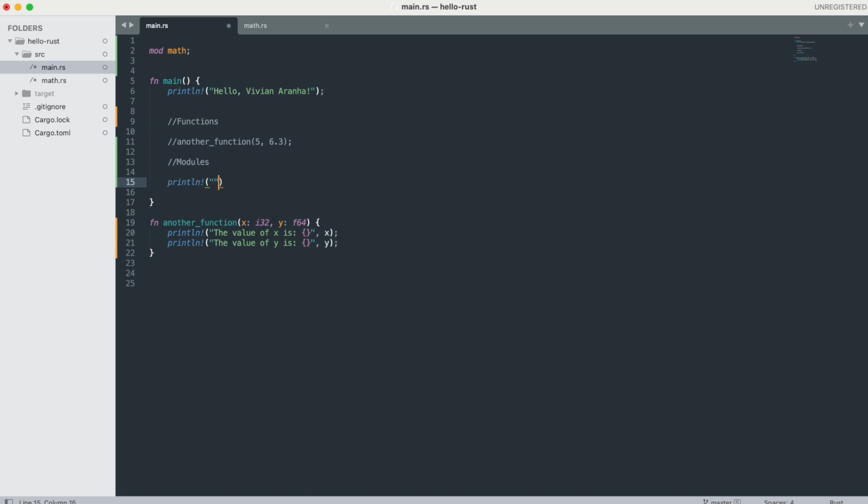Now I can say sum is, since that is an add operation over there, I'm going to say use the math module, and then inside that there is a public function add, and I want to pass 3 and 4 to it. So that's how you can incorporate a module inside your main function.